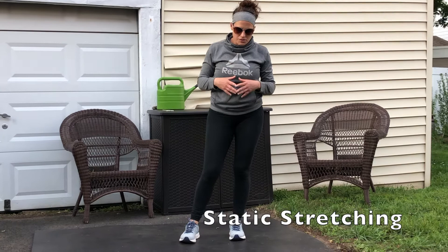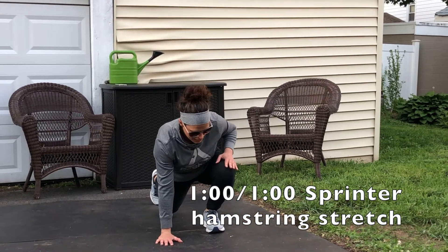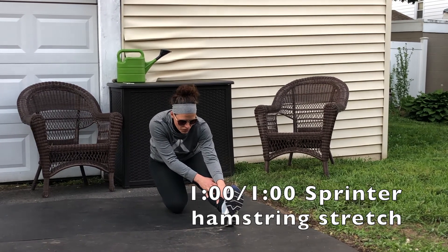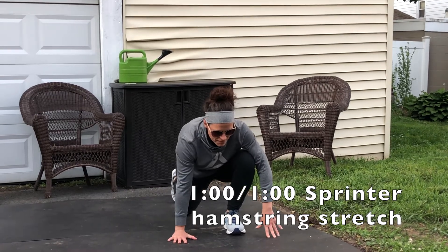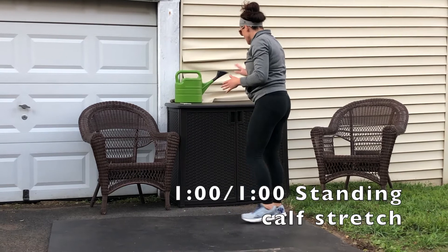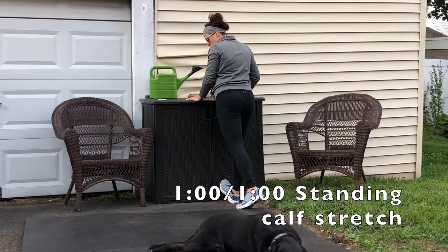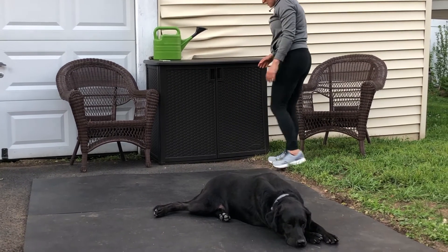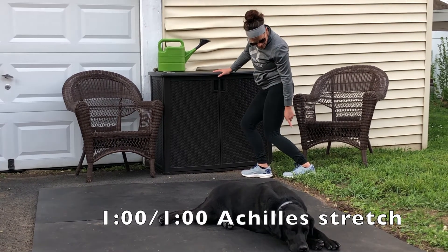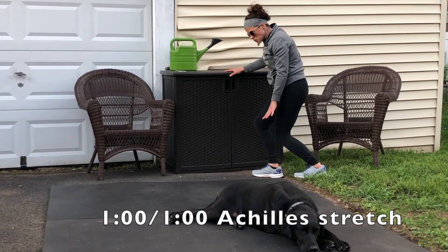After you've gone through your warm-up drills, you're going to do a little bit of stretching. You're going to do a sprinter hamstring stretch: go into a lunge, driving your front knee forward over your toe, then drop your back knee, shift your weight back towards your back heel, and lean forward over that front leg. Cycle through this for one minute on each side. After that, do one minute of a standing calf stretch — find something to put your toe up on, then drive your body forward to get a good stretch in your calf. Last is your Achilles stretch: one foot goes behind the other, bend both knees, driving your knees forward. You should feel the stretch in the back of the ankle. Cycle in and out of this stretch for a minute on each side.